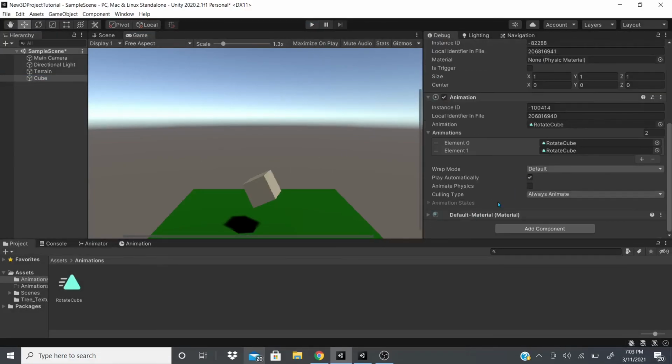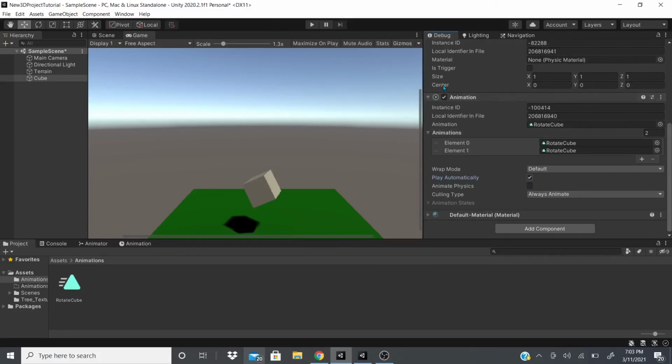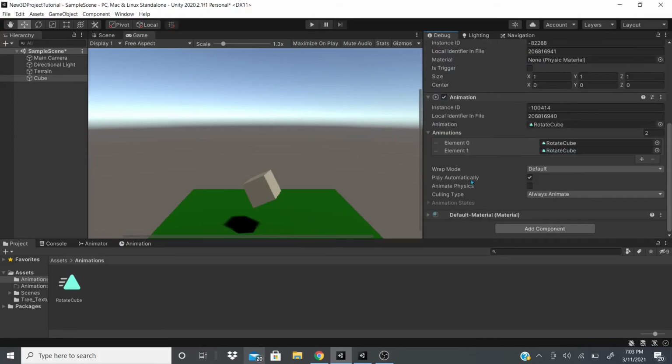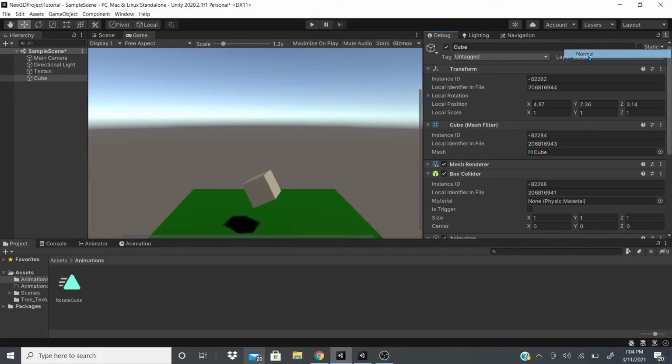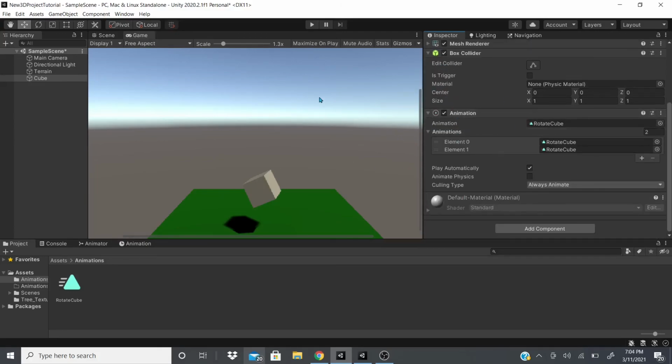So yeah, make sure you guys go back to normal. If not, you guys are gonna see these weird variables everywhere that usually do not appear. So as you can see, this debug mode shows all the private variables. So if you guys are familiar with scripting and coding, when you set a private variable, these are it. So let me go to normal. As you can see, you can't see the instance ID or anything like that. It's because of that. So now that's pretty much it for that.